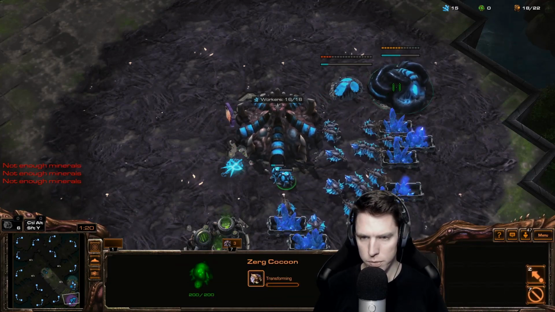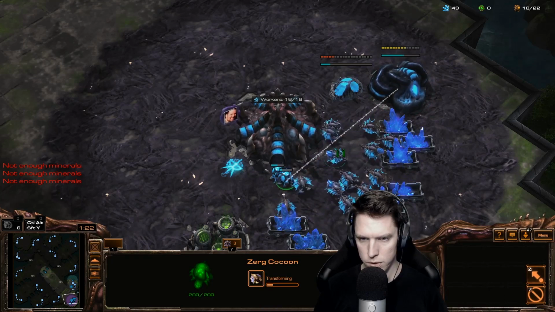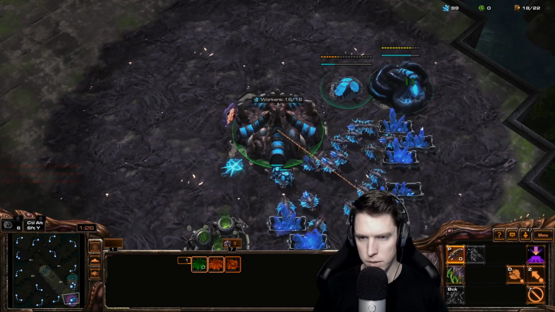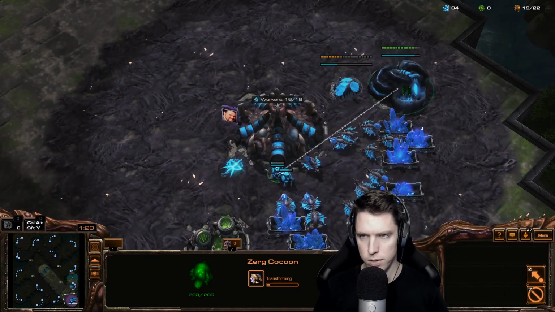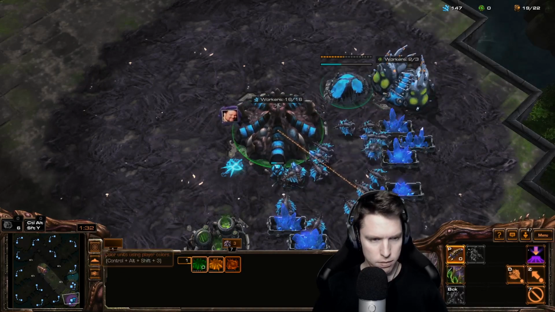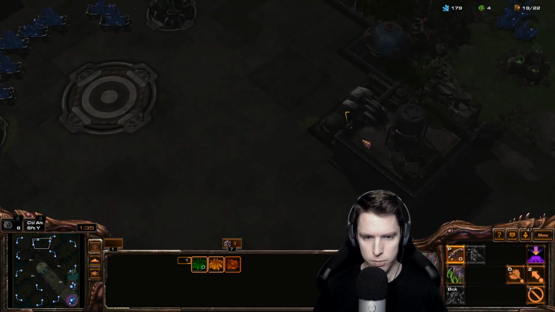Now we're looking for triples. We should have no triples here, but we do have a triple. Now we're all doubles. Two per patch, two per patch. Three onto the gas. The next is an overlord. And for me, this overlord, I like to put in a spot where I can scout the third base.